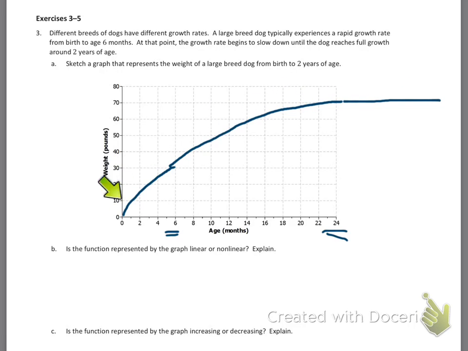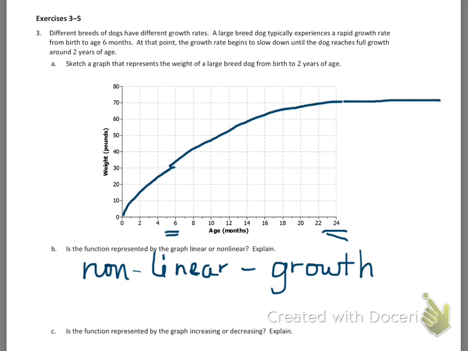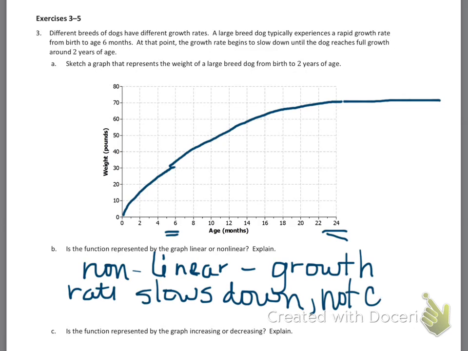So your graph should look something like this. It would not look like this because that would show slow rate in the beginning and then getting faster. So it wouldn't have that kind of a shape. It would be more of a hump type shape, like a little mountain here. Okay, so this is nonlinear, right? Nonlinear. And why is that? What in the problem tells us that this would be a nonlinear graph? Okay, it's nonlinear because growth rate is not constant. Growth rate slows down, I could say, something to that effect. Slows down. It's not constant.